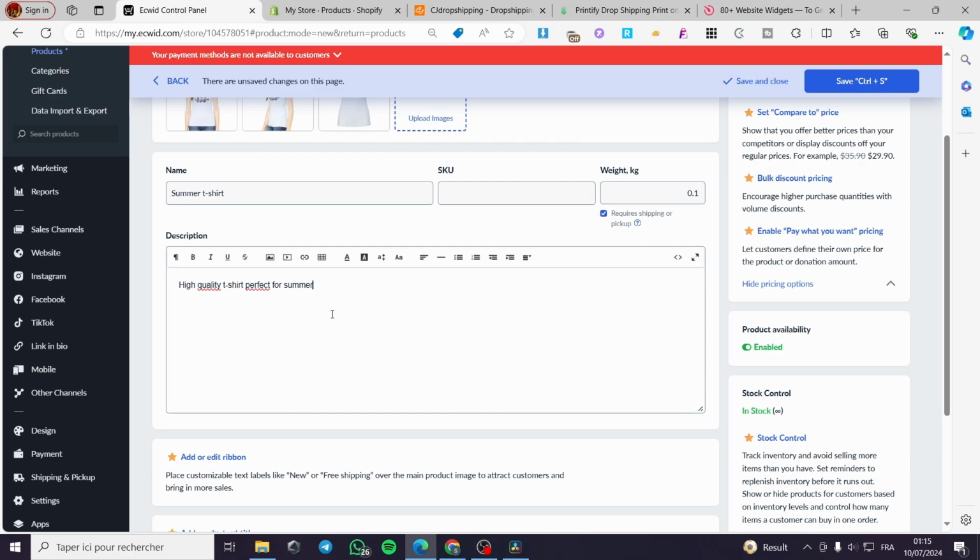And here we have the description. You can add more of the description because this is just an introduction, with only 5 or 6 words. It won't be enough to make the customers buy these t-shirts. So we need a more professional description, as you can see right there.